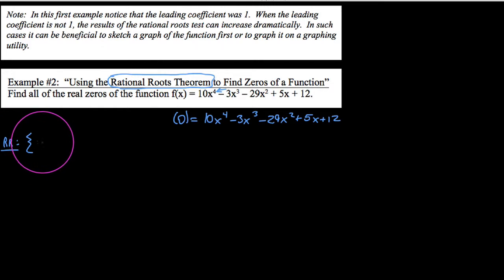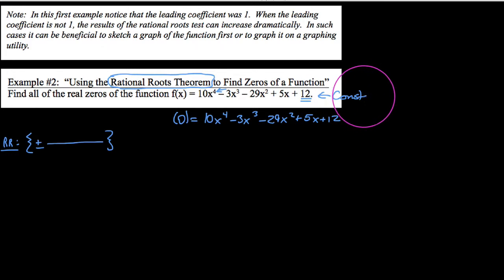So we say it's the set of numbers, plus or minus, because recall that the set of possible things that could go into this are the factors of the constant term. So we have our constant term here, the factors of this over the factors of the leading coefficient, I'll abbreviate that LC here. So we have our constant term factors go up top. So we say factors of 12. I used that in my last video, but we say it could be positive or negative factors. So that's why we put the plus or minus out front. So we have 1, 2, 3, 4, 6, and 12.